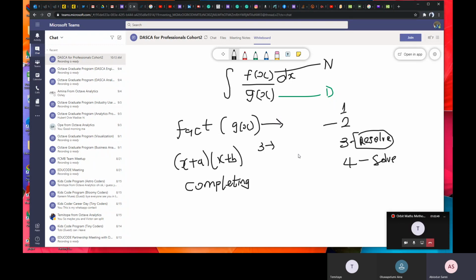Now, after you have done the completing the square method, then you now solve. But there are still some things you might need to do after that, but I don't know whether I can break it down. After you have done completing the square method, there are still some rules that will apply. But that will be explained as I move further into the different kinds of formats you have. I think I've already explained this.